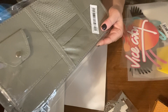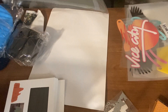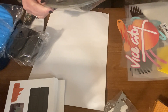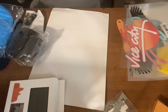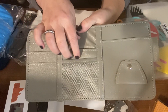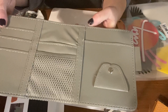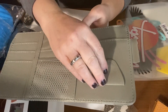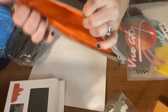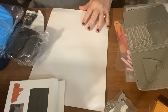This is a sun visor organizer for your car. You can put pins in it, your sunglasses, credit cards, or anything that needs easy access. It was $3.99. You can put your credit cards or debit cards in here — easy to just grab and go. There's also room for notepads, and it has a zipper. I think Cammie's Kitchen and More got one of these too.